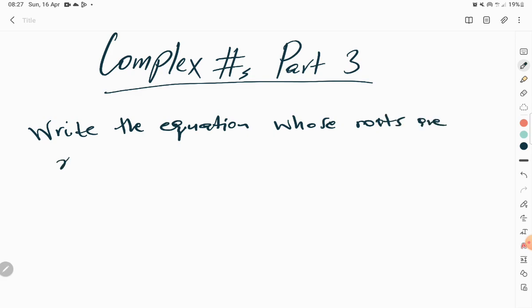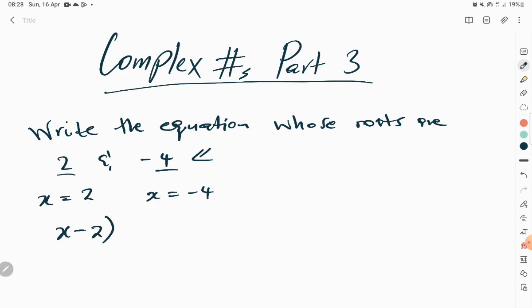Let's say we have 2 and -4. So if you have these roots in a quadratic equation, you know that it is because x is equal to 2 and x is equal to -4. If these are the roots, you can just write them like this. Now, if you are having solutions and you want to move back to find the equation, it is easy then. You just have to change this to be a factor, that you take it to the other side of the equation, then also this one.